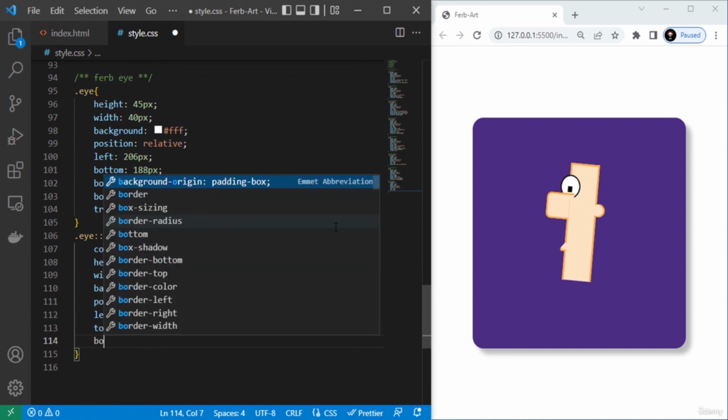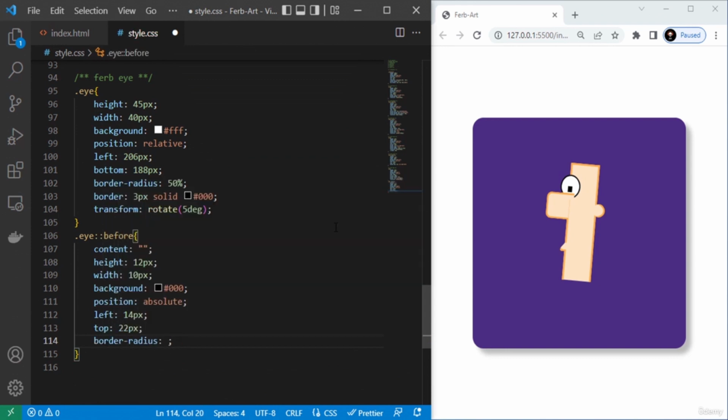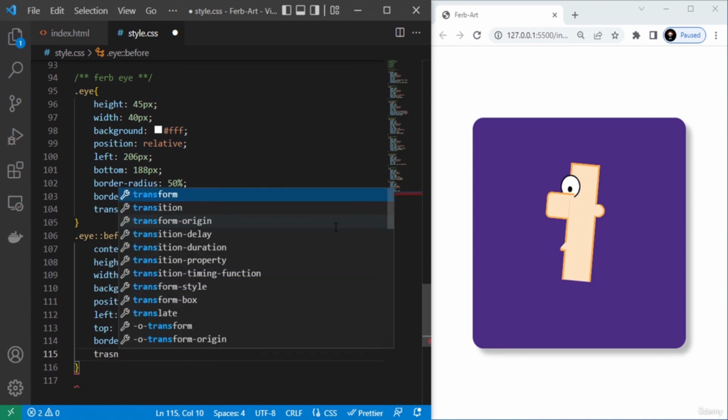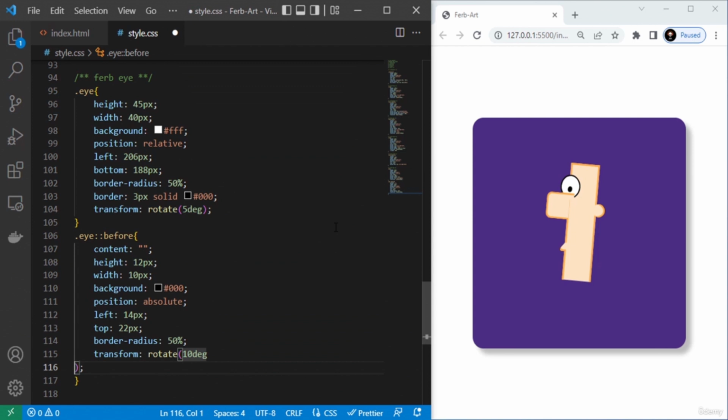Okay, let's make it circular, so we'll make the border radius 50%, and let's rotate it a bit, 15 degrees. Okay.